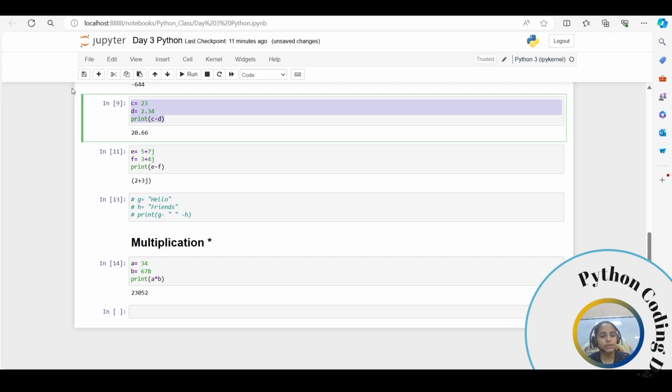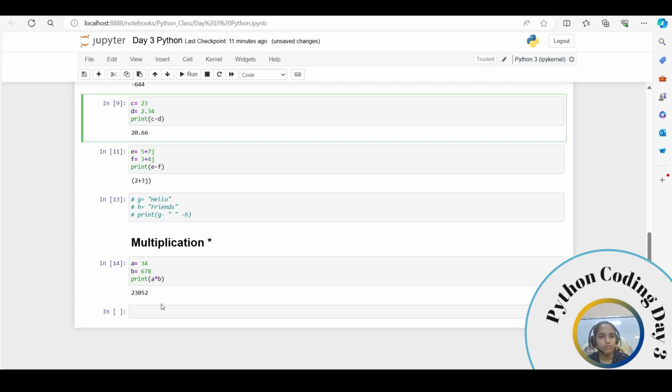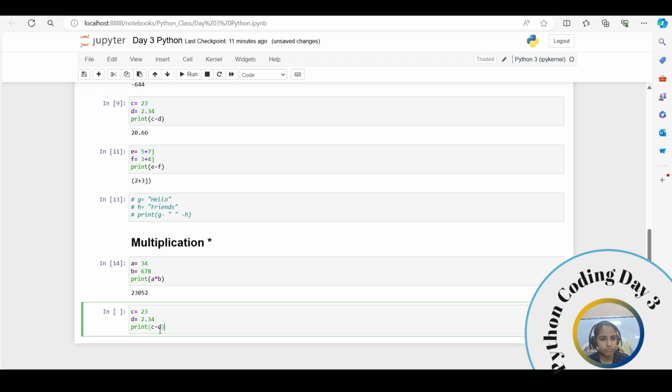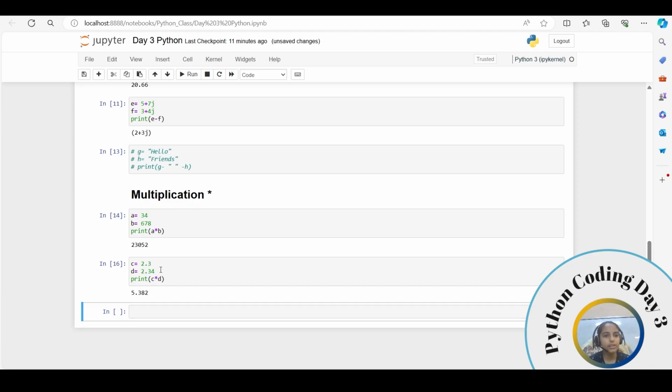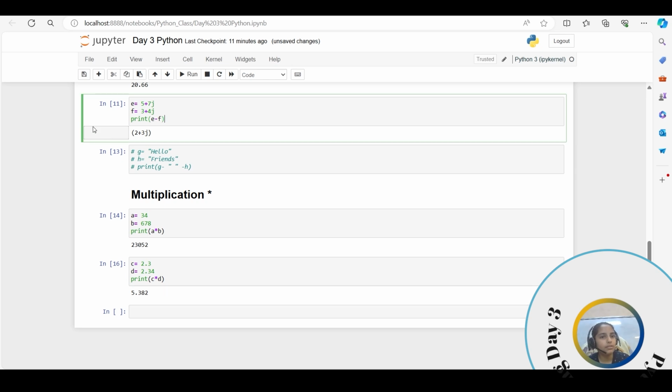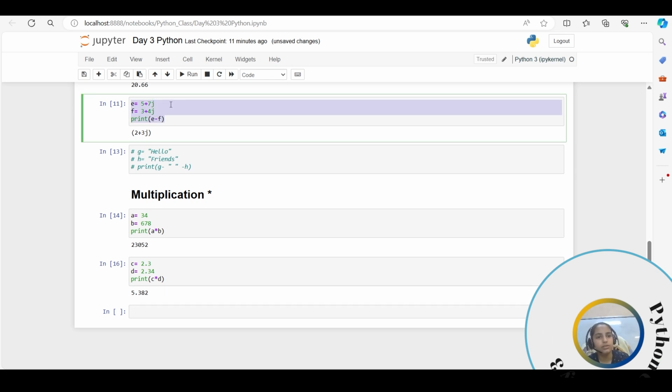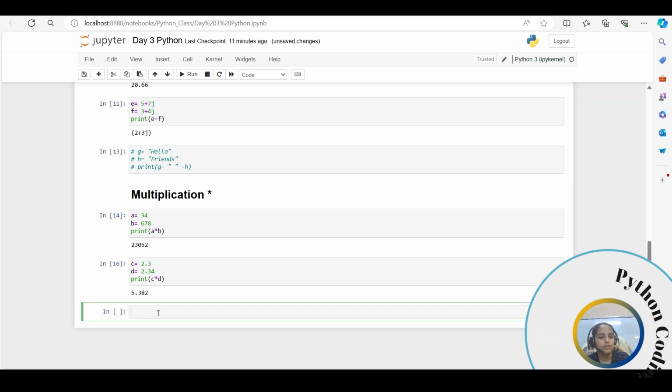Then we try with decimals, and a decimal multiplied by a decimal will give this answer. This is better, so we'll keep this as it is.